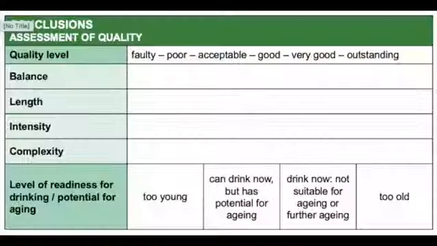doesn't. Okay, the finish. Well, I can still taste it even though I've been chatting away to the camera for a few minutes. So let's go with medium plus on the finish. Because the wine was okay, so that is our structure. They're our component parts of the wine: the appearance, the nose, the palate. Remember, 2 marks for the appearance, 7 marks for the nose, 9 marks for the palate, and then you get 2 marks for your conclusion, an assessment of quality and an assessment of readiness for drinking.